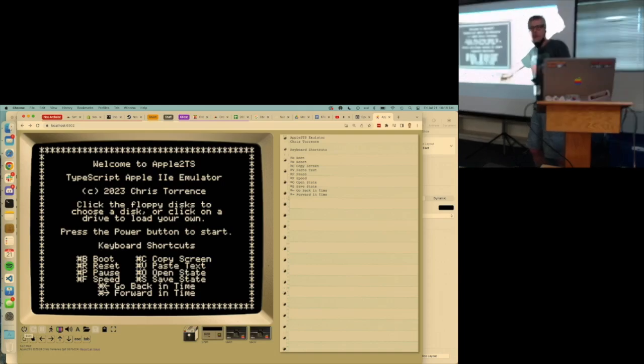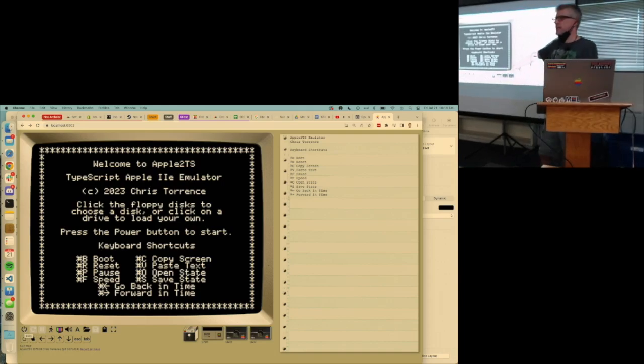On the right-hand side down at the bottom are the disk drives. For the three down there, it doesn't really matter which one you click on. You can load any disk format into any of them, and it'll do the right thing. There's a lot of stuff that's hard-coded right now. The hard drive is in slot 7, the two floppies are in slot 6, and there's no way for the user to change that. I have to go into my code.